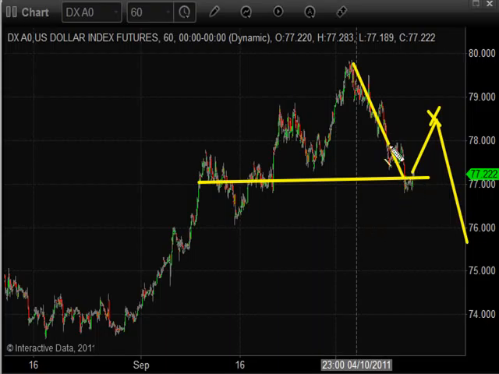So we're just kind of waiting for that to play out, but overall the US dollar index has broken a pretty strong downtrend which we had drawn in here, and it has yet to really go back and test this breakout area. And that's what I'd like to see, is a nice dead cat bounce or a nice drift back up to that level, and then see it more or less roll back over.